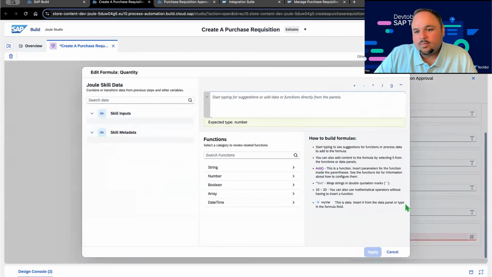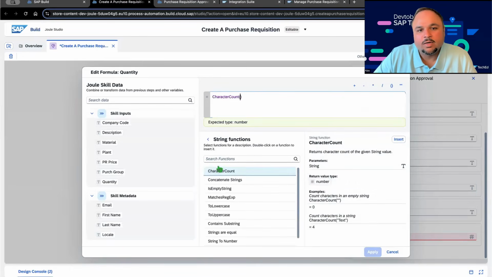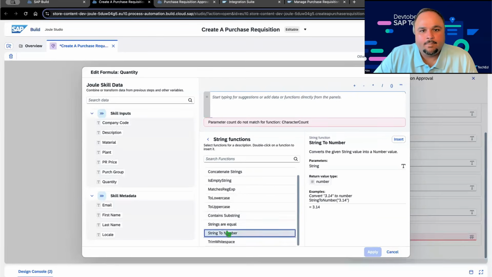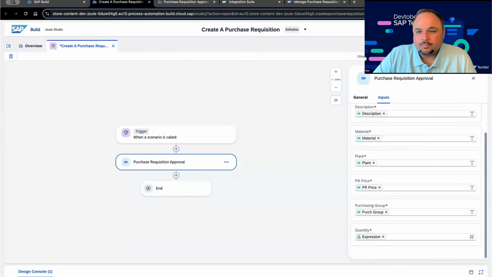I will apply a formula here for the quantity since the process expects it as a number variable, but Joule skills takes it as a string. So I will use a function to convert string to number, and I will pass the quantity here. So now you can see that it accepts this expression, and I will click save.